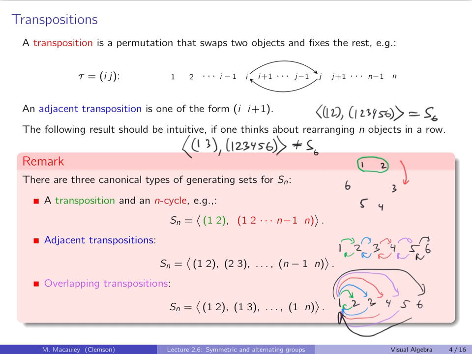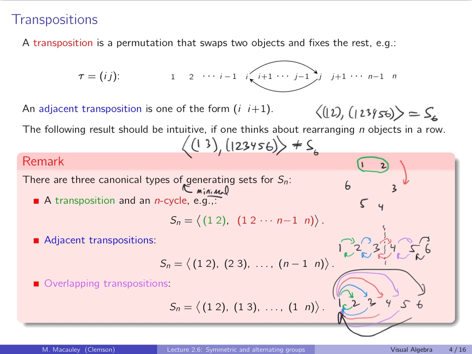These are not the only generating sets. Maybe a better way to say this is that there are three canonical types of minimal generating sets, because for all of these, if you remove anything from it, it no longer generates. Clearly, if you remove the n cycle or the transposition, you cannot generate Sn. If you remove one of these, it's like you are breaking things. If you remove, say, (3 4), then it's almost like you're chopping this right here, and people on the left side cannot move over to the right-hand side. And there's a similar argument that you can make here.